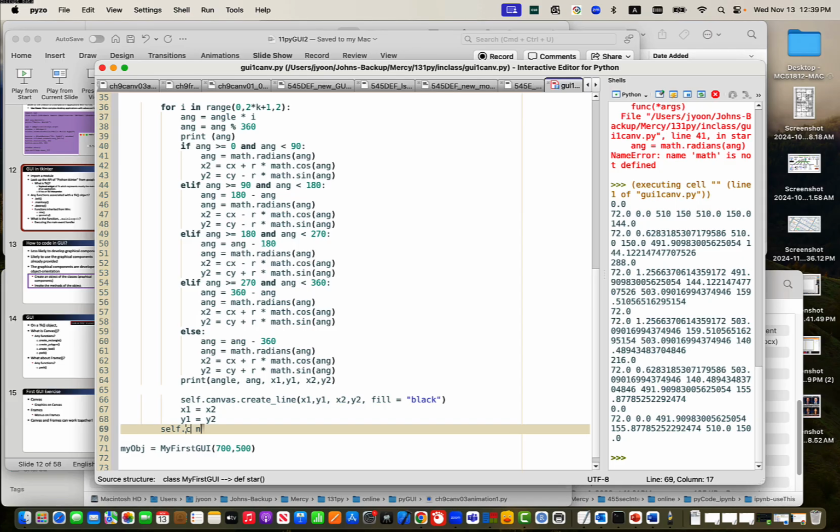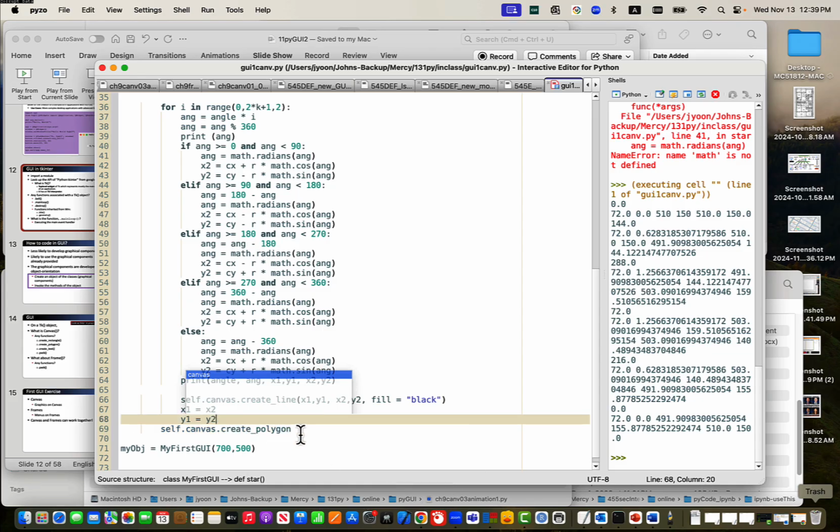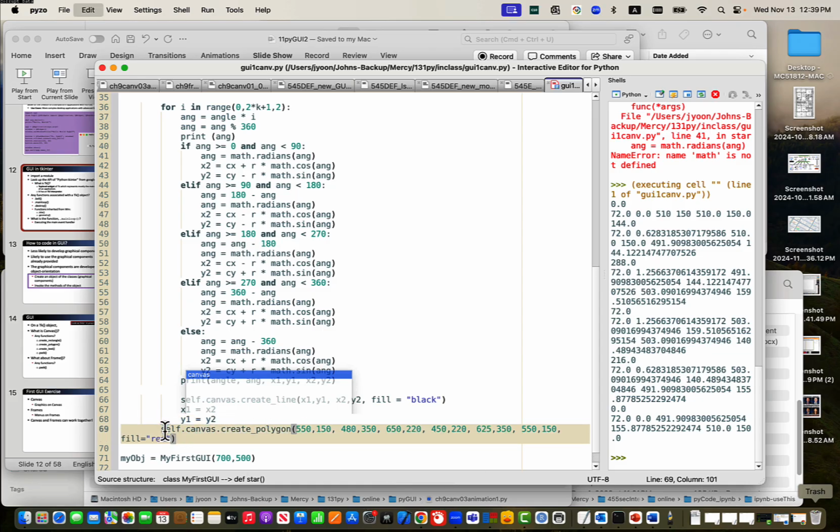I want to call canvas here, canvas dot create polygon. So I'm gonna put that here, create polygon. This is hard-coded XY coordinates. So this is star 1 points, 1, 2, 3, 4, 5, 6 points is given.